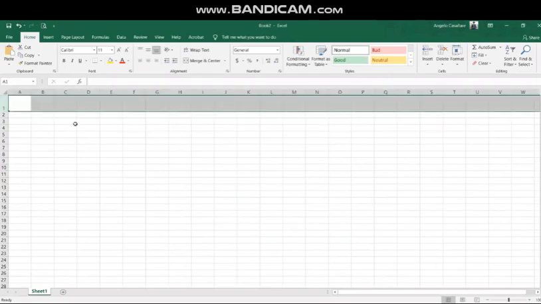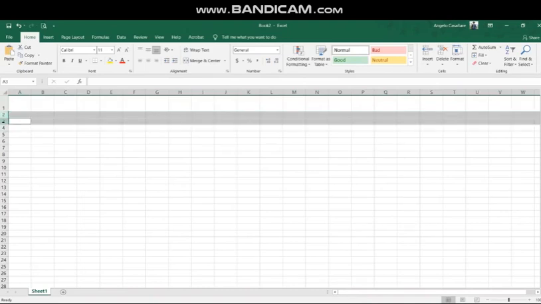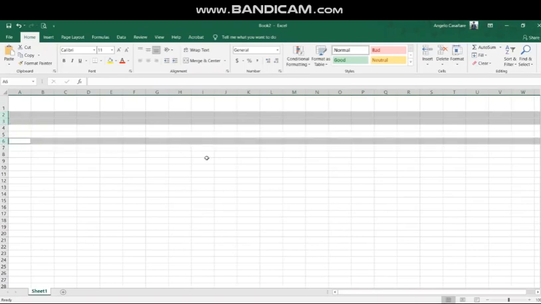And the next thing that we're going to do is adjust the row height of particular rows all together or at the same time. So how can we do that? The first thing is to click row 2, hold the control key, then click row 3, then click row 6. That is what we mean when we're talking about highlighting non-adjacent rows. To select non-adjacent rows, all you need to do is press the control key.